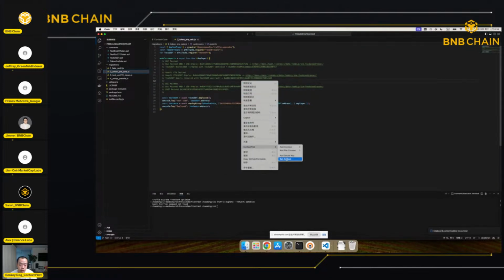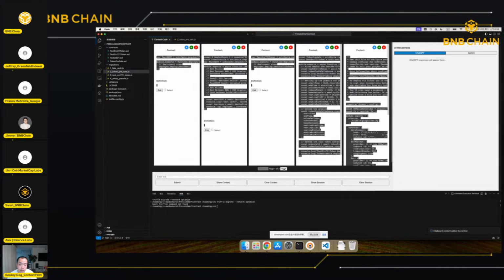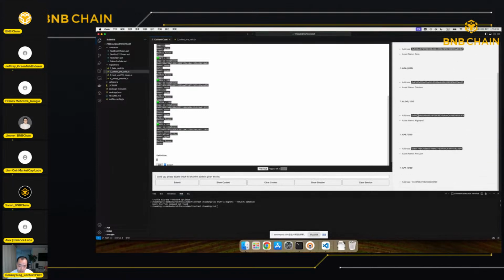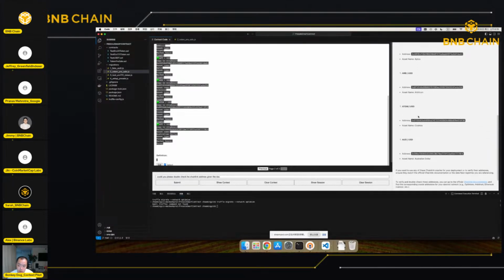Then we go back to the context and select it, and ask the AI, could you please double check the Chainlink address given the doc? Then it will try to retrieve the information for you, double check, and apply it back to the source code.